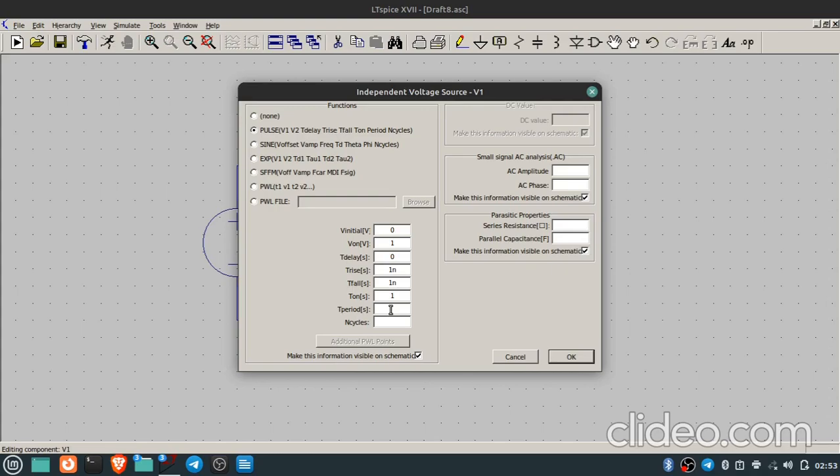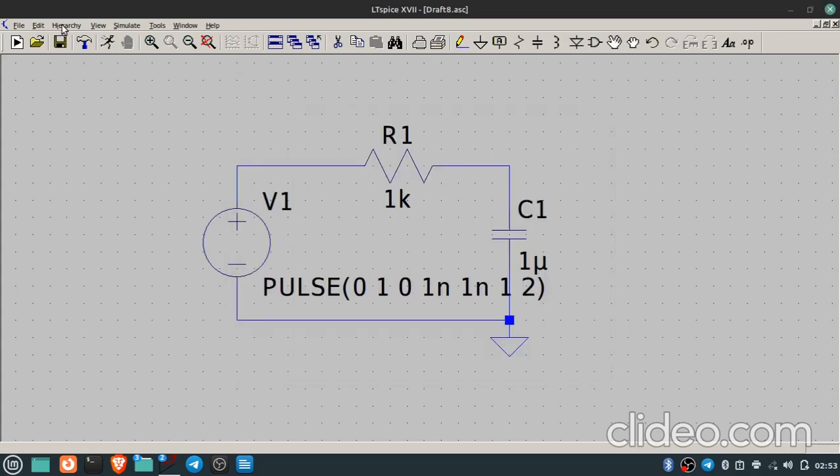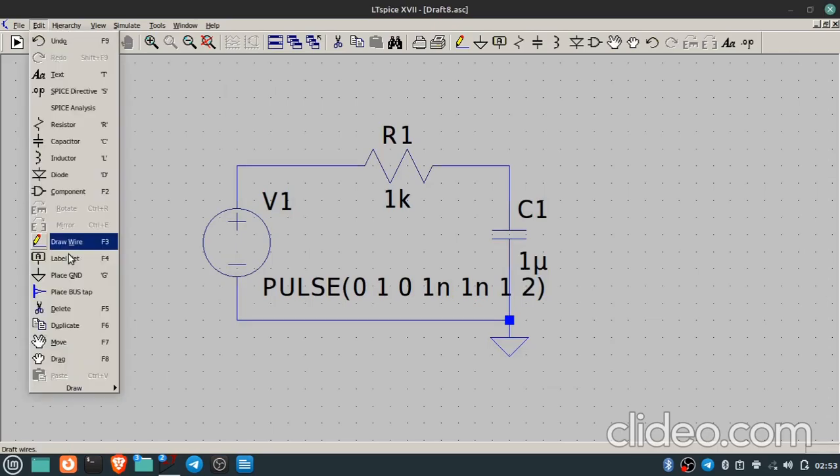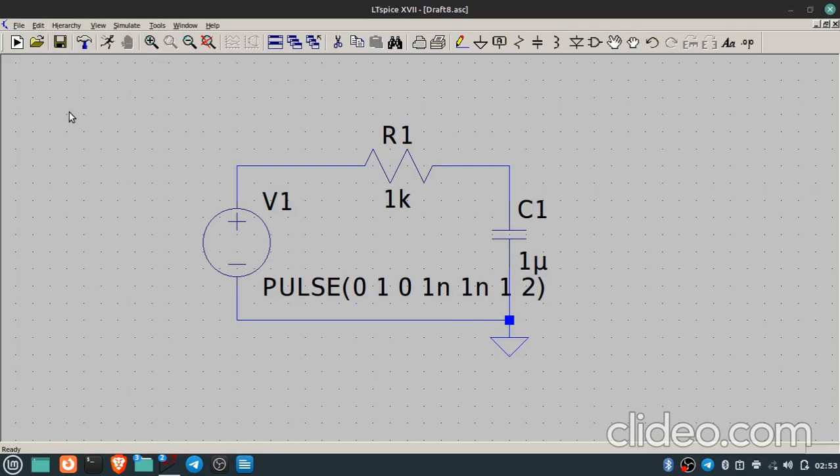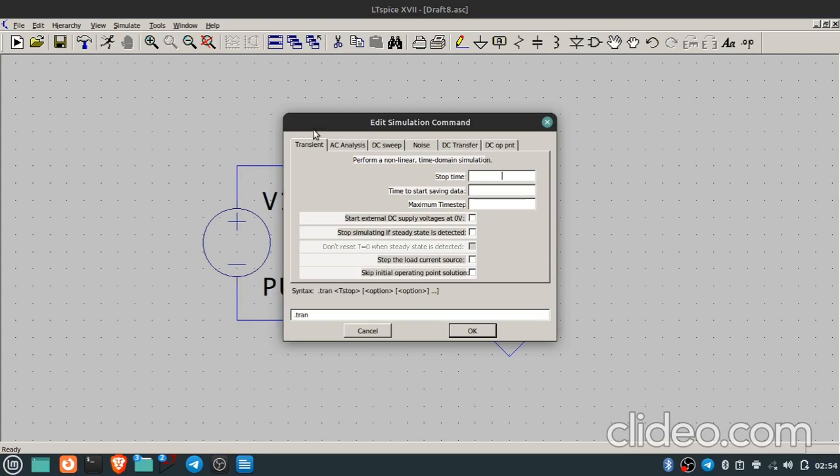Okay, now we have to do this in the transient state analysis. So we go to edit, go to spice analysis, and you can see transient, AC, DC sweep, noise, and all these options. We choose transient on this. We need to stop the simulation at some particular time, right? So we are gonna choose 5 milliseconds for this. 5 milli. M stands for milli in LTspice. You can see this .tran 5m here. Okay, you can place it anywhere, place it somewhere.